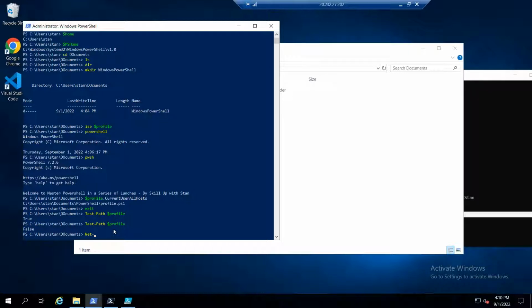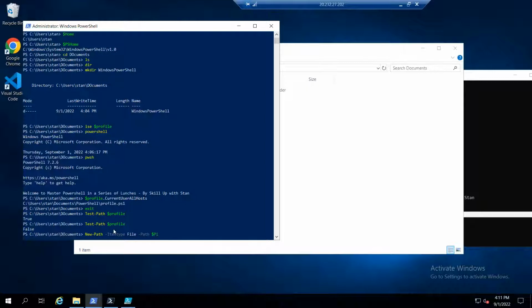If I want to create it, I can even use a PowerShell command to create the profile, not the regular method, because in real time you might be using PowerShell commands to create the profile path if it doesn't exist. So this is the command to create it.